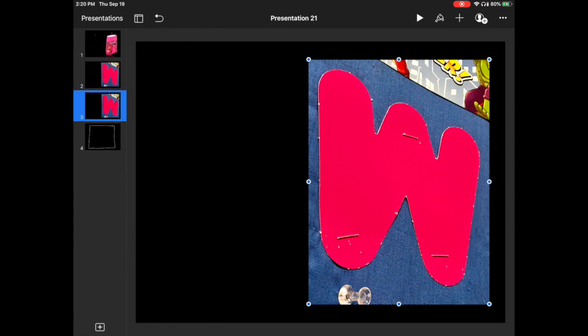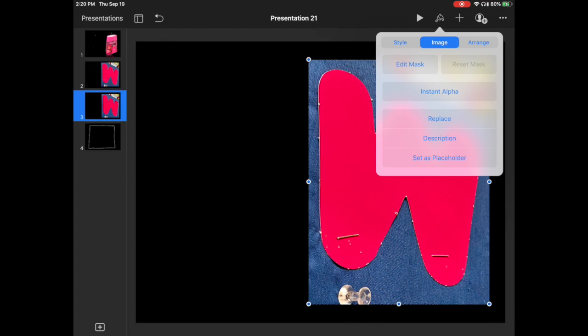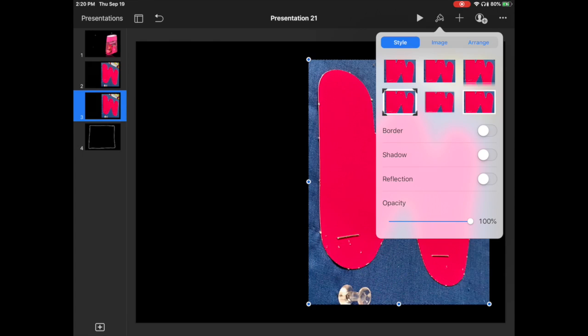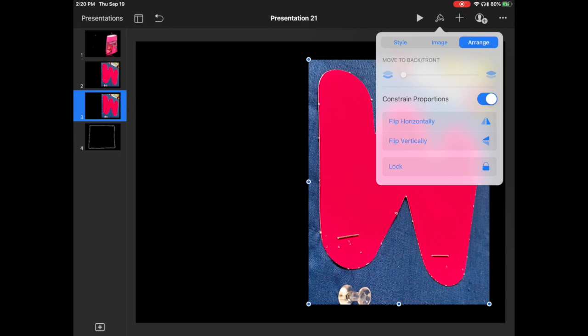Now I have some image tools in Keynote and you'll find the same image tools in Pages. I'm going to click on the paintbrush. The first thing that usually comes up is the style. I can do border, shadow, reflection. We'll come back to those. And sometimes when I add multiple things into an image, one might be in front of another.